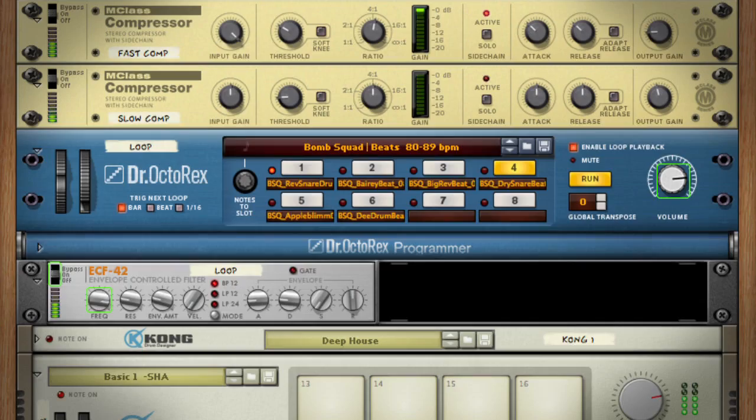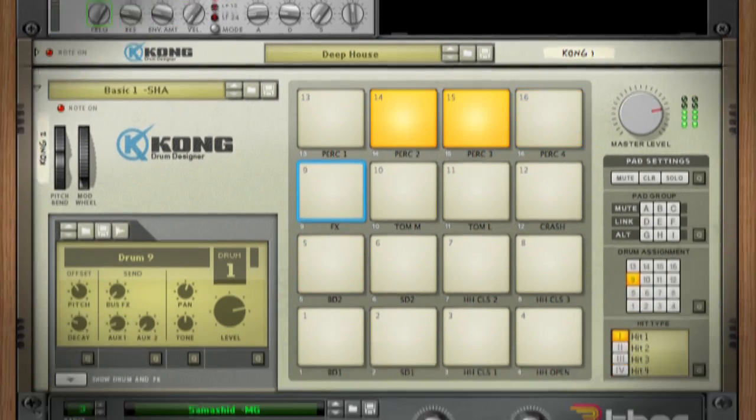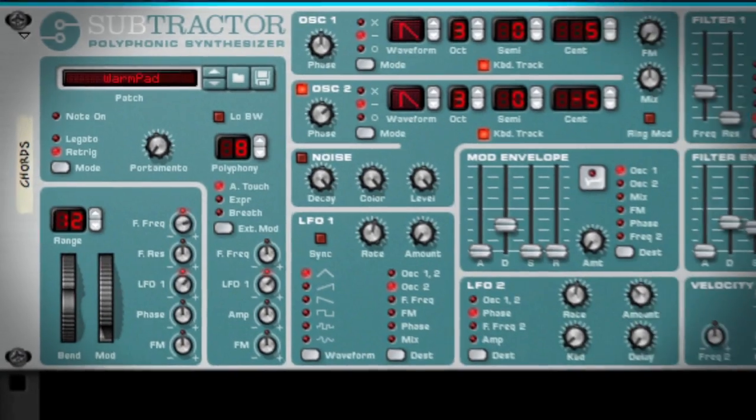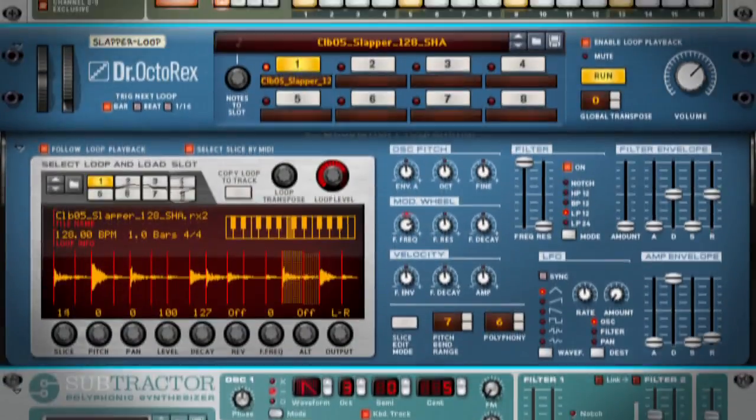Whoa. For people such as myself who go back maybe 10, 15 years to when we had a stack of boxes in the studio, it's amazing to see software recreate that in a virtual sense. Okay, this is ridiculous. I don't need my MPC anymore. This is pretty cool. But the thing that really got me into it was Dr. Rex, because Dr. Rex is the thing that can be anything.